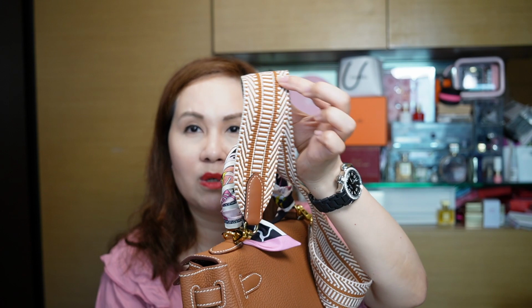Now the thing is, because it is a much bigger bag than, say, for example, the 25, it will be slightly heavier. But what I've done is I've changed up the strap. The original strap is definitely still very comfortable and very good. However, for days that I think I'll be carrying a bit more, I change it up into a wider strap. This is an aftermarket strap. However, you can also get the straps from Hermes, or you can look at other designers. I know that Sellier makes a really nice strap with colors that match the bags, or you can go to Etsy or use some of the bag straps from any of your other bags.